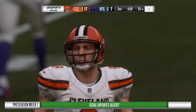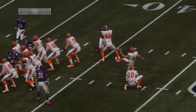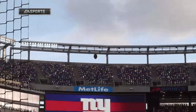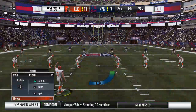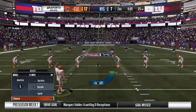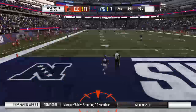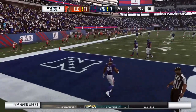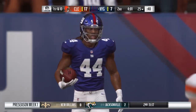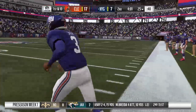And they will move up by 10 now, 17-7. These kickers now, it's like we take them for granted. Kicks like that used to be such a big deal, and now you just expect them to make it. Take them for granted, but I have a theory about it. You want to hear it? Yep. They are more athletic now than ever before. Talk about kickers. Trace their backgrounds, trace their histories. You'll find that they were big-time athletes all along, but their kicking was so prevalent that we made them specialists. Well, and now those 50-plus yarders seem easy for some reason.